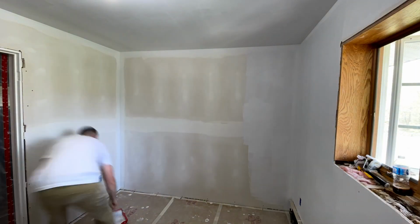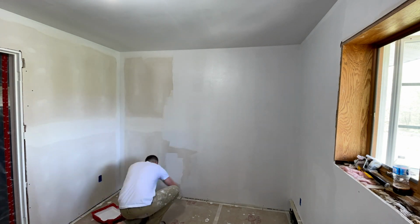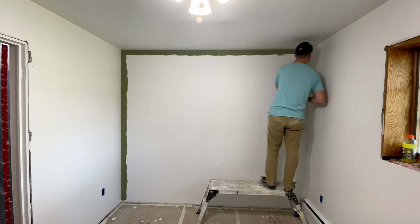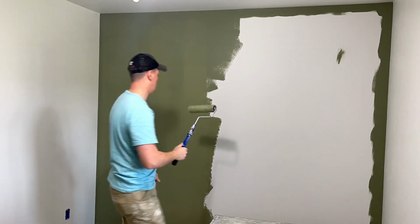With the drywall done, I could get it all primed. Then off camera I painted the ceiling, and we just went with white for the other three walls as well. Now we can actually start working on this accent wall. First I went ahead and painted the entire bare wall with our green color, which is called hemlock.